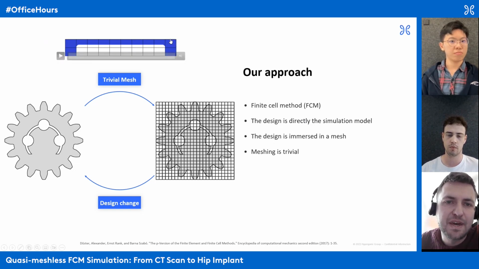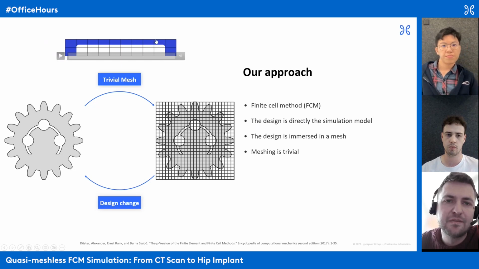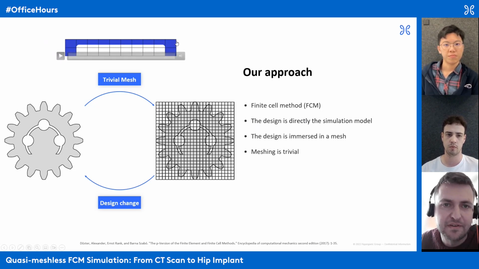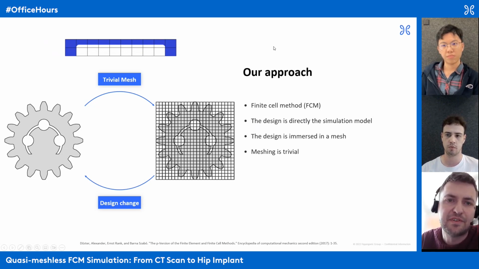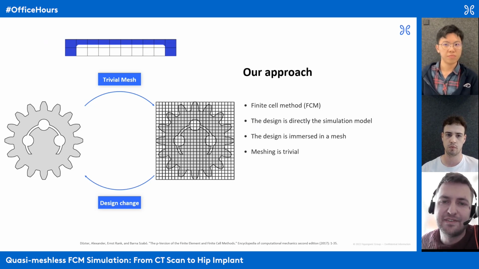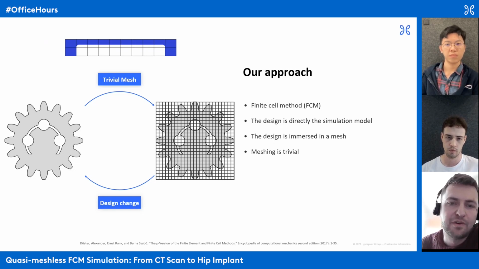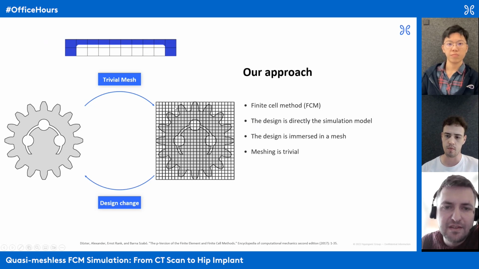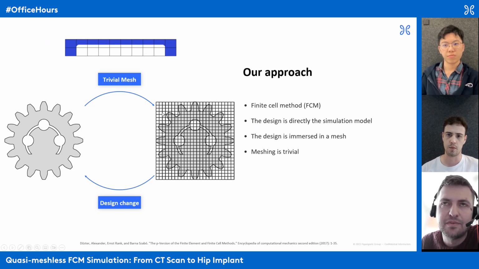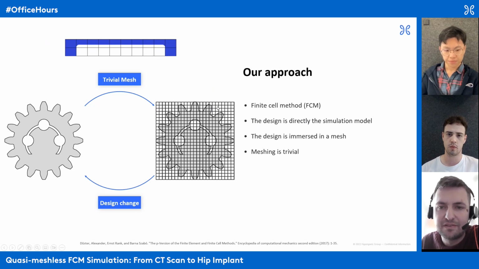And instead of making a mesh that follows the boundaries of the object, let's make a mesh that follows the boundaries of the box. So something like this around the geometry here. Instead of meshing the object, let's mesh the bounding box. And meshing the bounding box is really trivial. As I said earlier, it's really just making layers of little cubes and stacking them on top of each other, and we have a mesh on our box. So the basic idea is that you extend the boundaries of the domain of interest such that it forms a box, and you examine the union of the original domain and this extension domain, the embedding domain, as sometimes people call it. And this really is a trivial task.